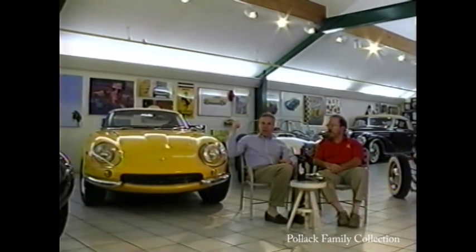Well, when I bought this car in 1970, I paid $10,750 for it. And at the time, market price was more like between $9,500 and $10,000. I saw this car for the first time as it pulled in at SD Zipper over on Wilshire. There was a Ferrari and a Porsche dealership. Bill Doheny drove this car into the dealership. It had a yellow cab driver's hat on the back shelf, just like it does now. It was probably like my son seeing his first Countach. It was so outrageous. And so I just had to have this particular car.